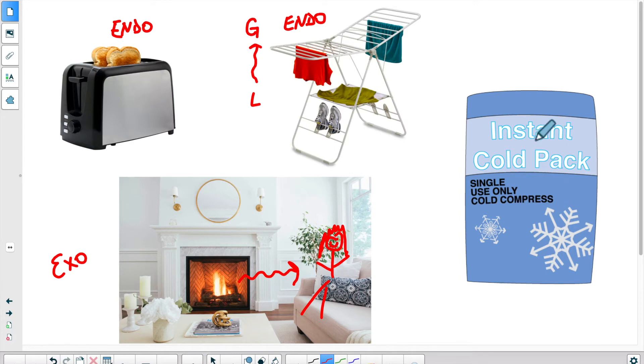And here we have an instant cold pack. If you have an injury, you're going to get the cold pack and put that on your injury, let's say on your leg. How does your leg feel? It feels cold. Did the energy go from the cold pack to your leg or from the leg to the cold pack? This is our system. We're analyzing the cold pack here, not your leg. The fact that your leg feels cold means it gave away energy to the cold pack. So, the energy from your leg went into the cold pack and left your leg colder, so this is endo.